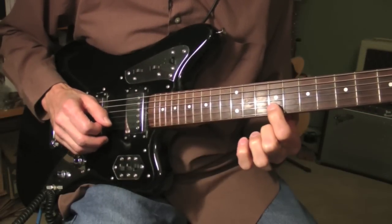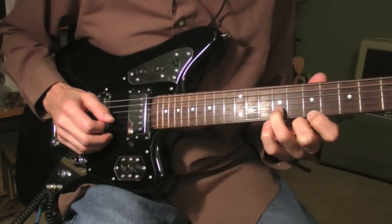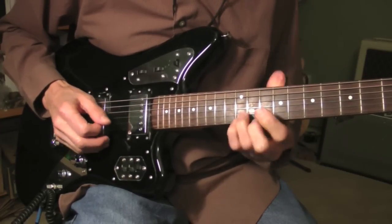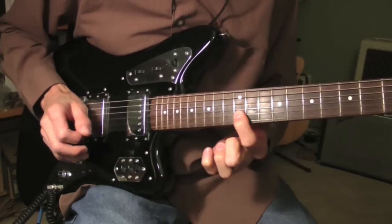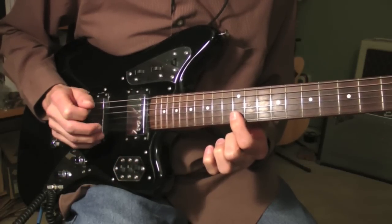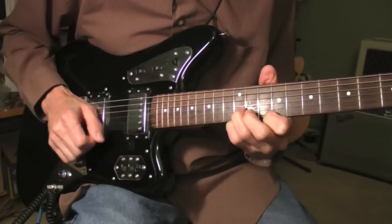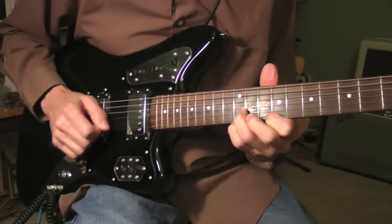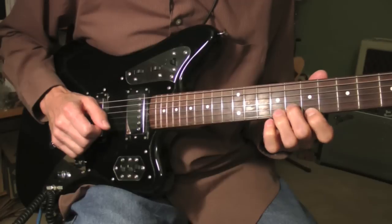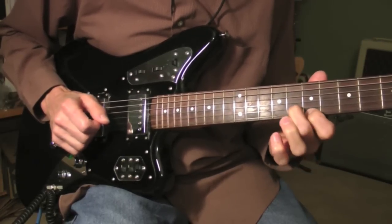Okay, what I'm doing here is I'm playing a G sharp and a B, and then a B and an E. And you notice I'm sweeping my pick down, up, down, up, down, up across the strings. And then here, switch over to minor G. And a B.